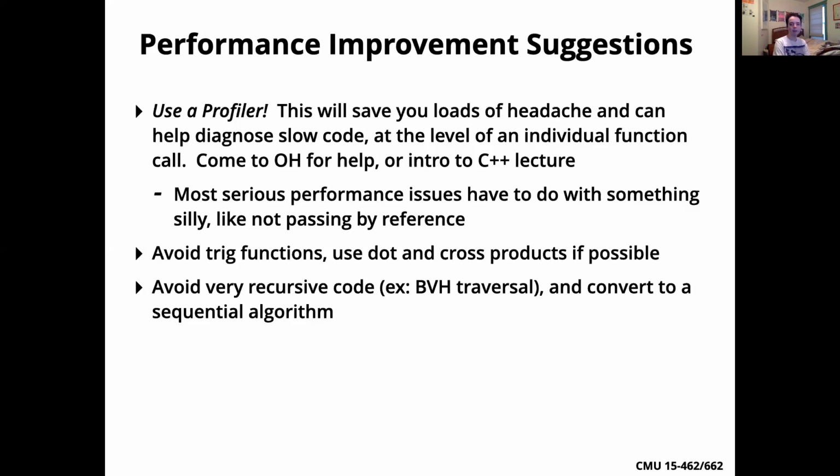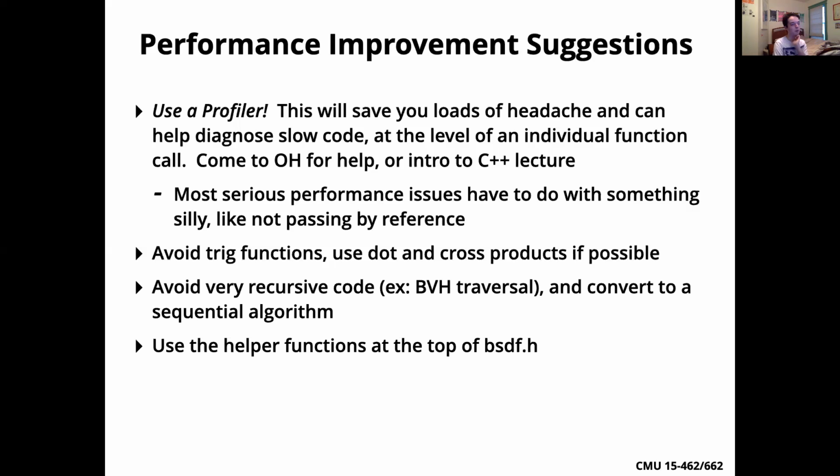So I recommend you convert this to a sequential algorithm. You can do this with just a stack. That'll really help speed up your code. Keep in mind, there are potentially millions of rays traversing your scene. And for each of those rays, if you're doing a 20-level recursive function, it's really going to slow down your performance. So converting to a sequential algorithm is actually going to help a surprising amount.